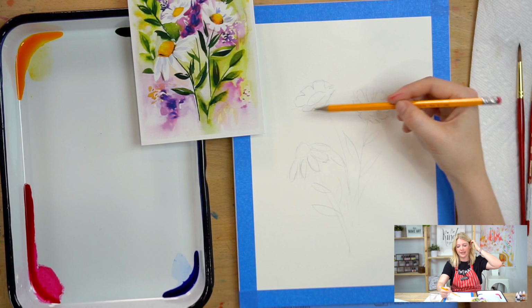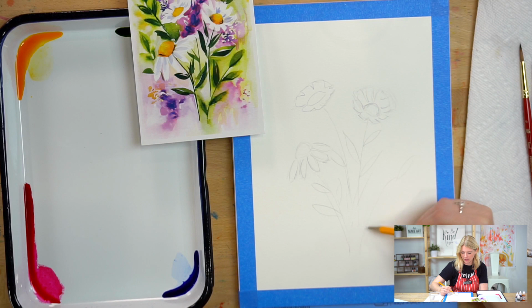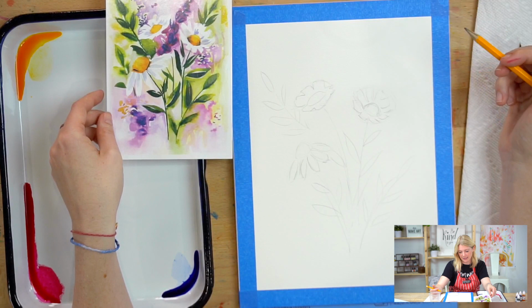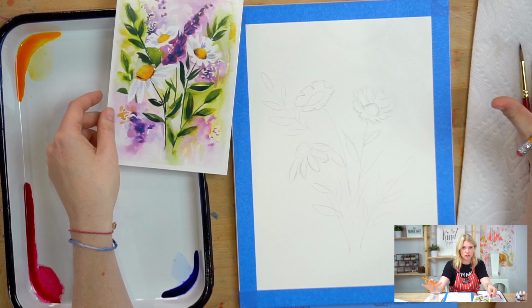So this is what I'm going to avoid when I'm starting to do my background, okay? These are my three main flowers. And now, if you want, you can start putting in, okay, I'm going to want a leaf coming out over here, so I'm going to put that in. I'm going to have a leaf coming up this way. And now I'm just trying to fill in the space. Now you'll see that this is not a standard bouquet. What I mean is I have leaves that are just starting and stopping randomly. That's okay. This is a different kind of painting. This isn't super realistic. This is more illustrative. So it's okay to have a floating leaf. It's a dream leaf.